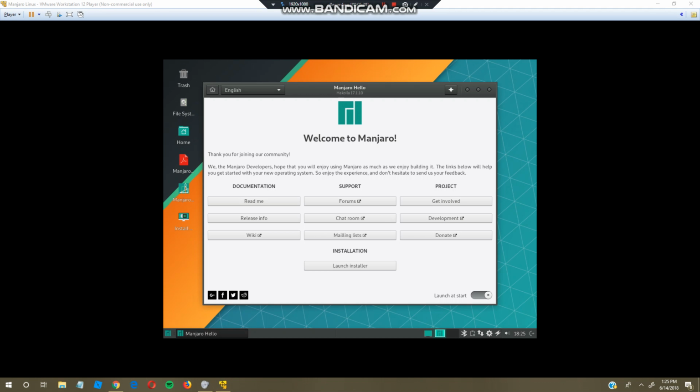And here we are. We're in the Manjaro setup screen, but this is obviously the desktop. This is like a clone of Windows if you hate Windows 10, but there are other people who would argue with me about Windows 10 being the best. So it's your opinion if you want to install this, but I personally wanted to install this. So yeah, I'm just gonna turn off a few options and I'm gonna install the launcher.